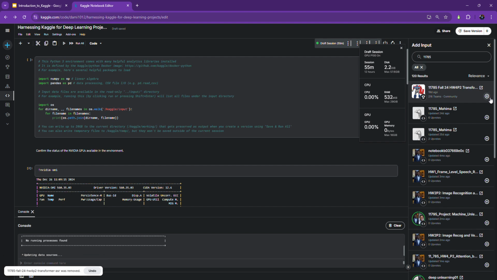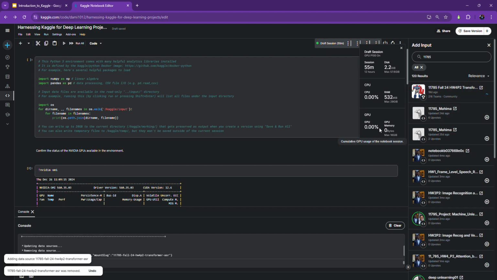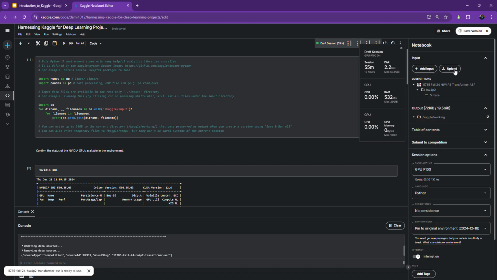How can you do that? You click on the plus button like I said earlier. Then that will give you the opportunity to be able to join the competition. It is downloading. I have joined the competition. To validate or verify this, you'll notice that I have this now on my notebook.